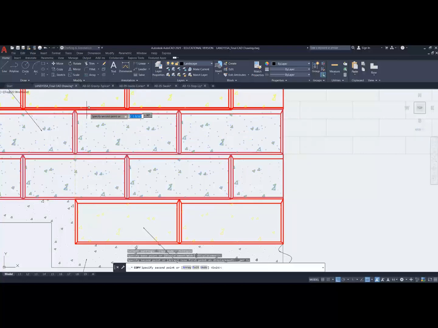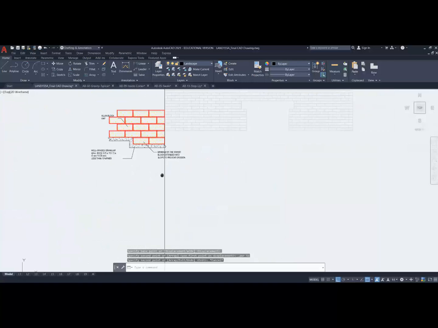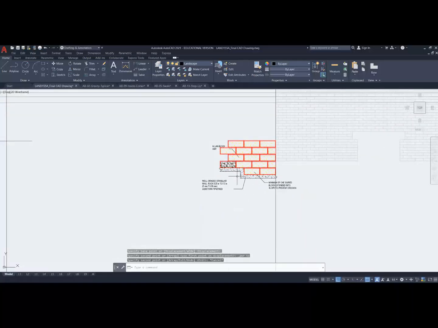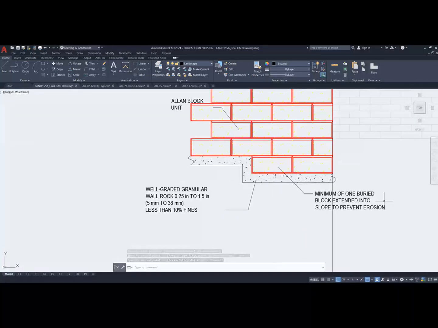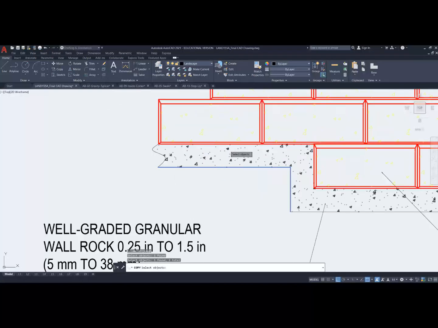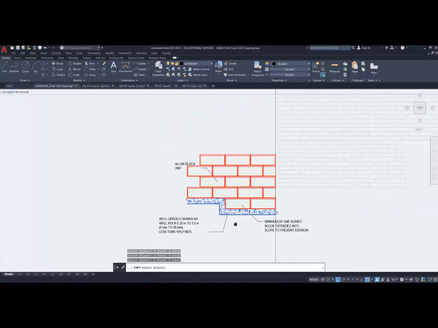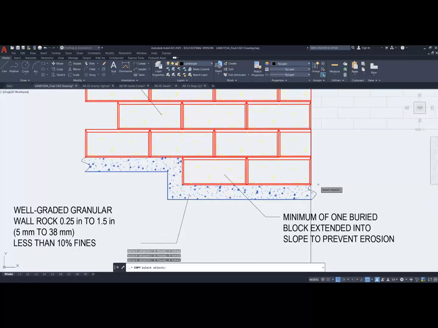Perpendicular to that line there. And that's the height of the block here. Now you can see that they have this suggested minimum bond burial block extension and this sort of a step where it is. So I'm going to copy this configuration. So those are the lines in that hatch that I'm going to copy from one location to another using their distance recommendation. So what's their distance recommendation? From this point to that point there.